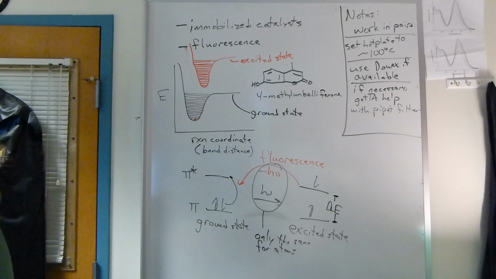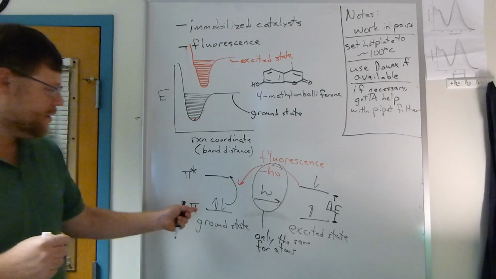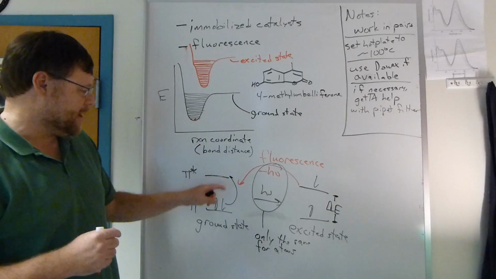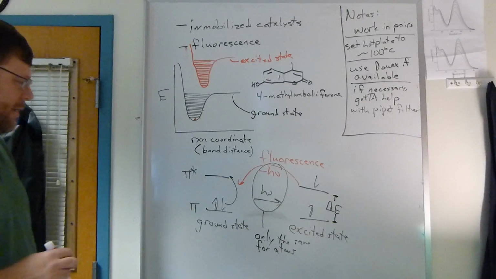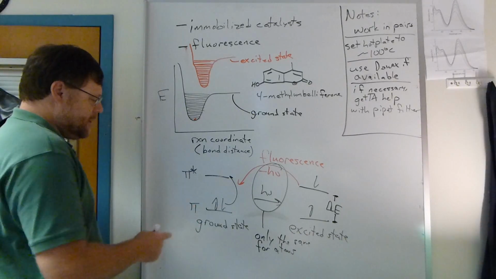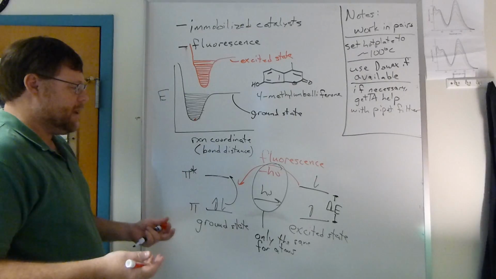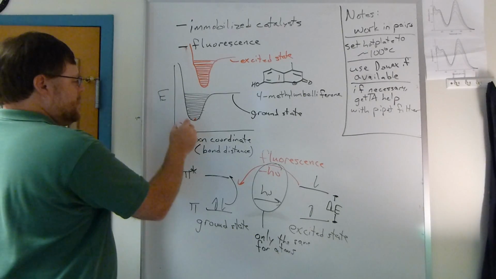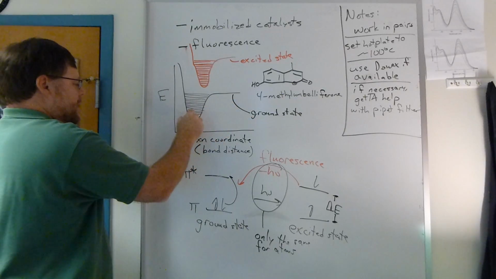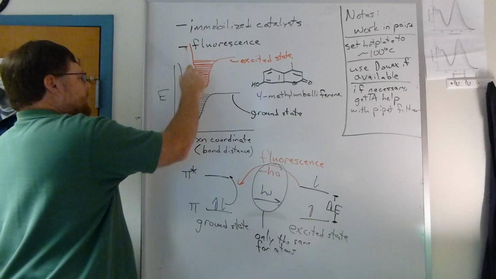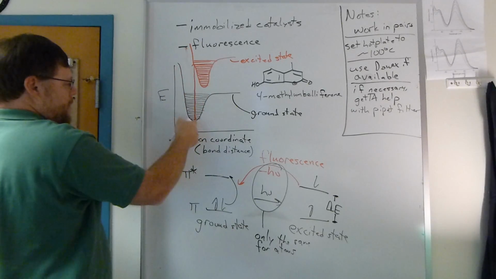And so this, you're not going to be tested on this. I'm really talking because I like to talk about this stuff. But it also explains what you're going to see later today. Okay, so when a molecule absorbs light, the only thing that changes is the electron. An electron is very tiny compared to the rest of the molecule or even a nucleus. And so the electron can move really quick and the rest of the molecule stays static. And what that means is, on this bond distance axis, the bond is not going to change as soon as the photon is absorbed. So when the photon is absorbed, you just move straight up.